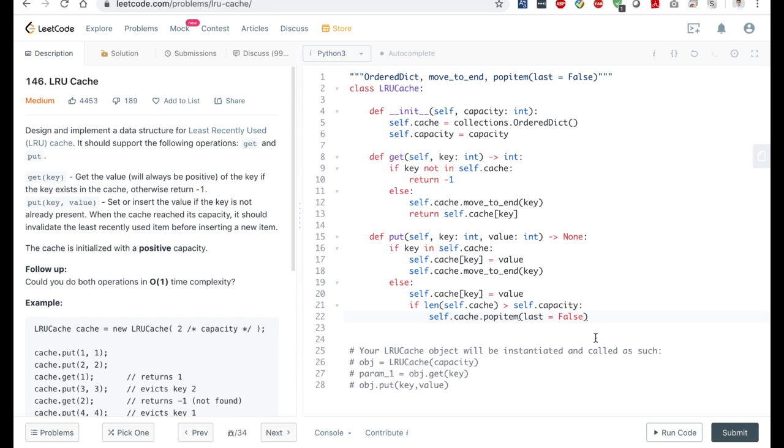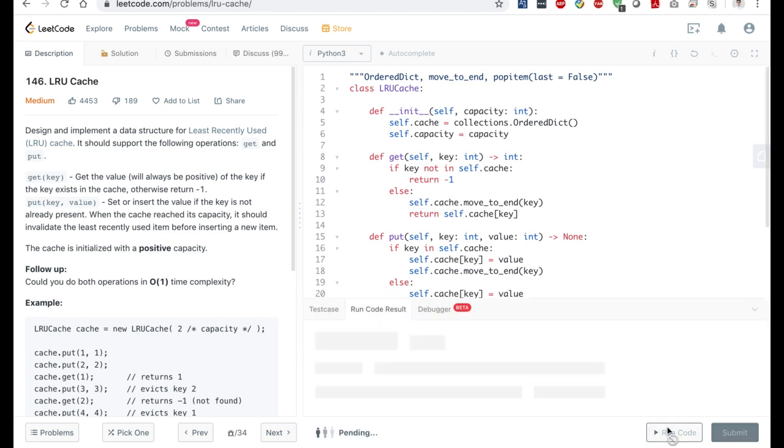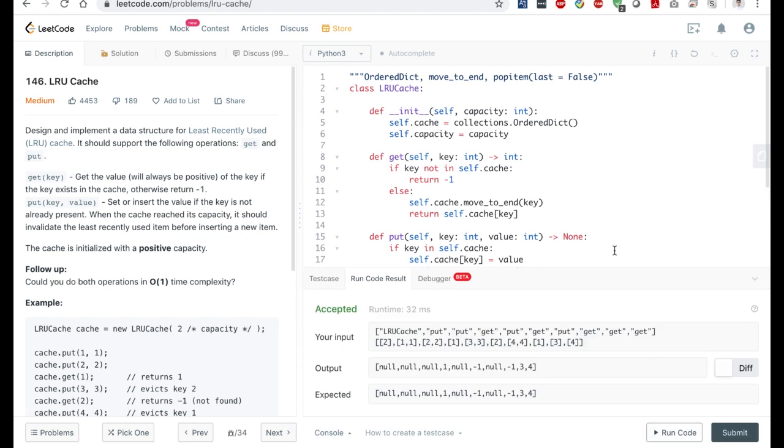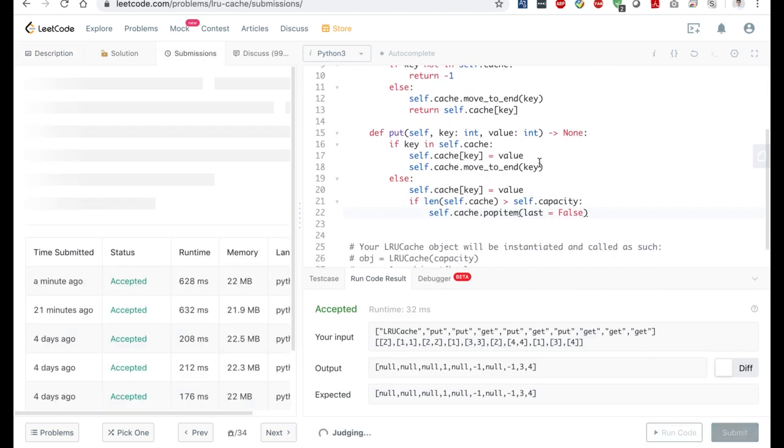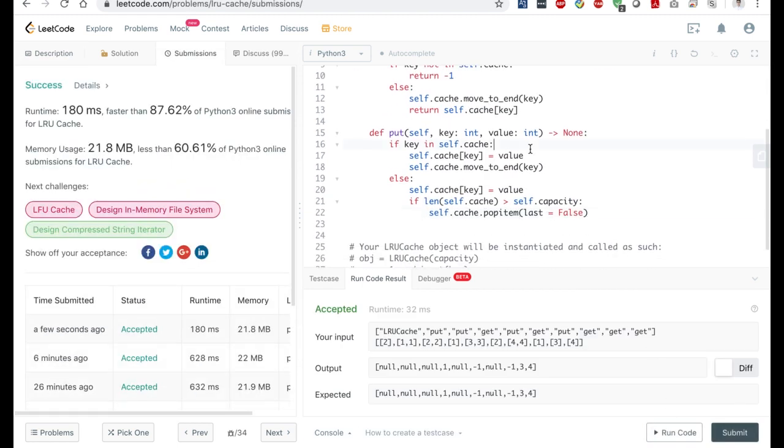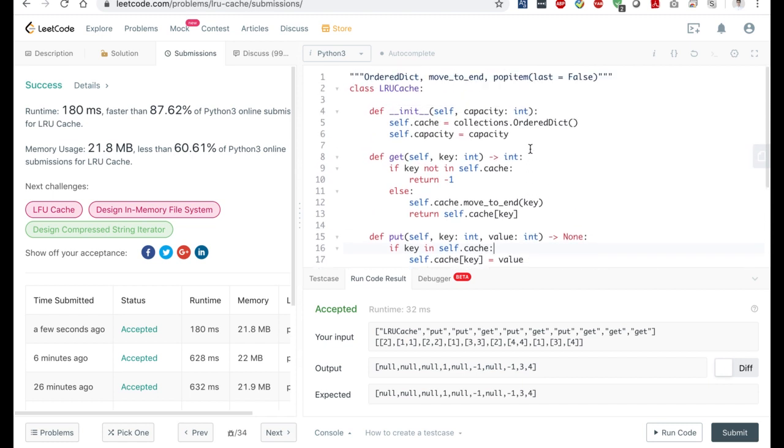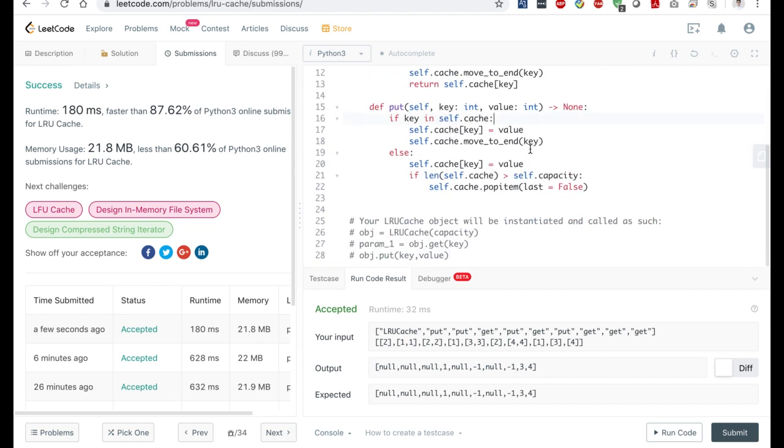Okay, that should do it. Let's try to run it. Alright, looks good. This is much faster because this is an O(1) operation.